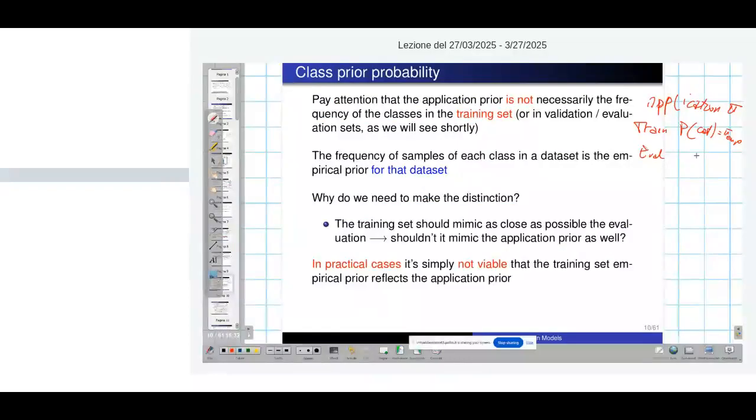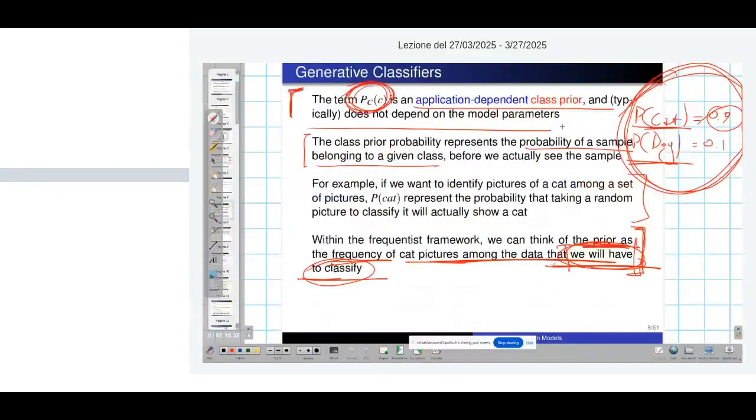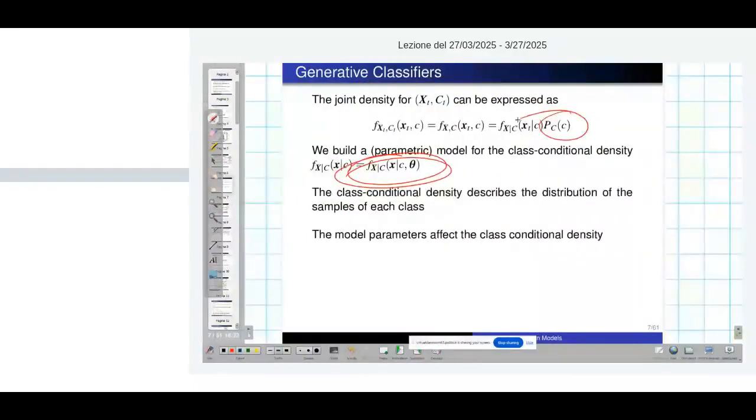So for us, we will assume that the prior probability is given, and we'll try to create our models in such a way that they are not influenced by the value of this prior probability as much as possible. We see that it's not always possible. With generative models, we can. Why? Because with this factorization, you see that I can factorize the problem into two components, where the first component I can make a model for, and the second component is exactly the thing that I want to keep separate.